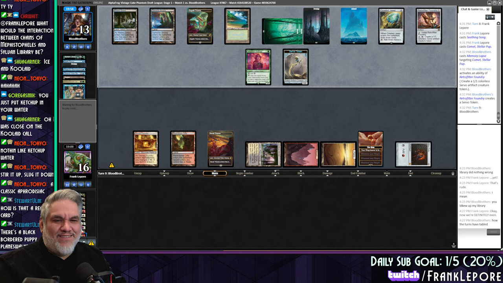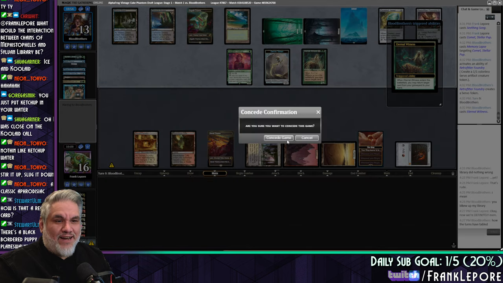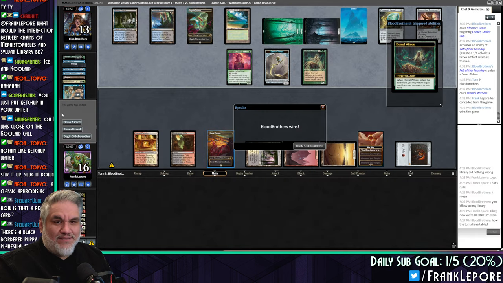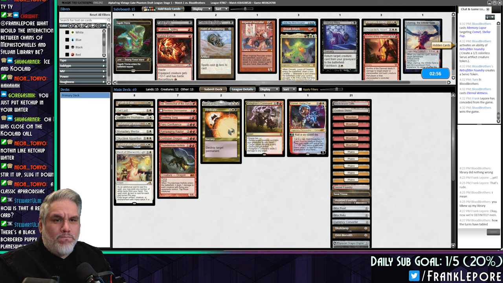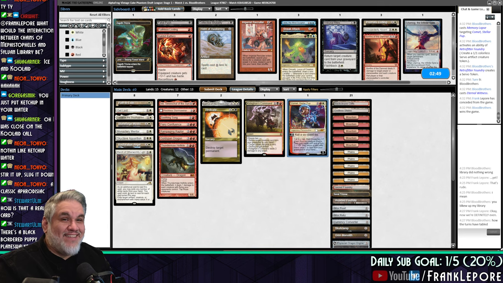Yeah, you don't know about comet? That's not going to be in the graveyard. That's not how that works. Oh, you're just going to get a counterspell back. Sure. That's going to be the end. You don't know about this Stellar Pup? It is from one of the unsets. So, you know, to be fair.